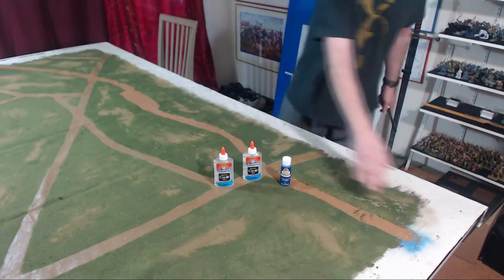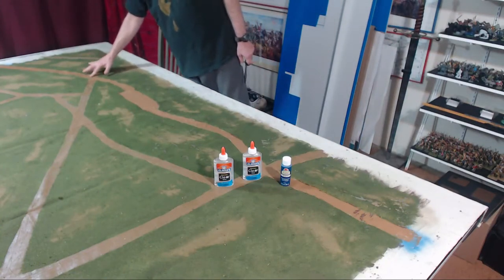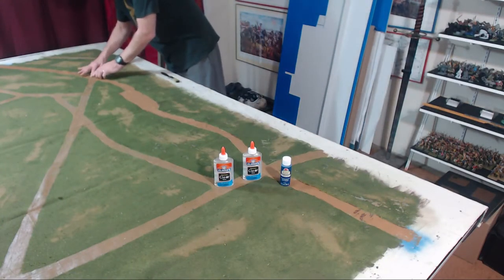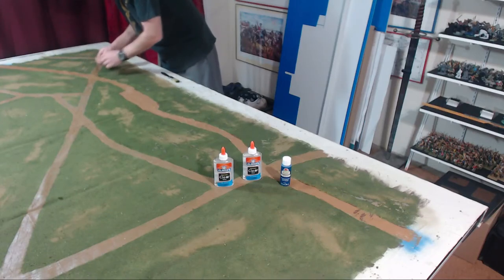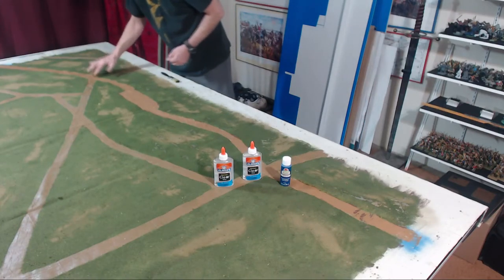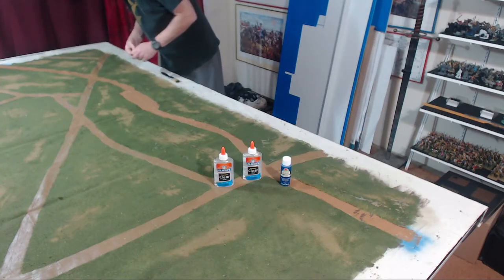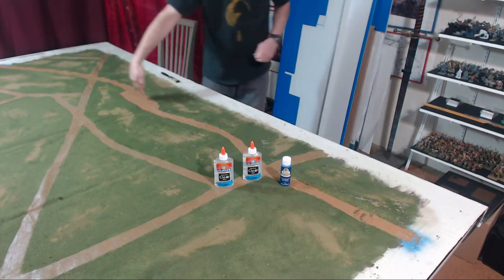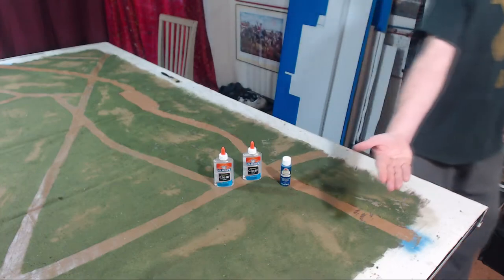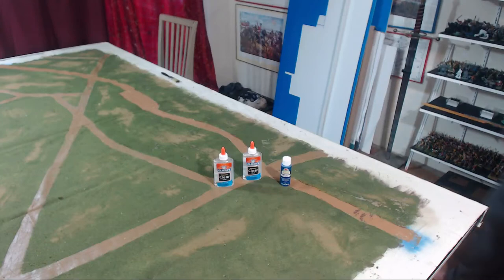As you can see, I've already gone through and I've peeled all of this off because I've decided I'm going to go, okay, maybe not all of it. Here we go. Let's go ahead and peel some of this off. All I gotta do is rub it a little bit and it comes right off. Okay, yeah, so that spot and this spot I might have missed. Okay, but what I did was I went through the entire river, peeled off all of the clear because it wasn't drying.